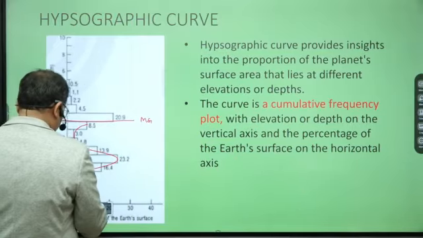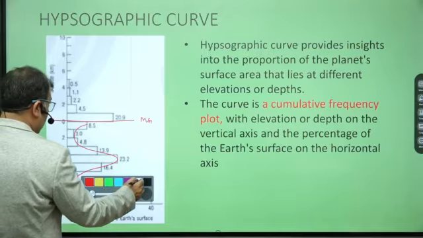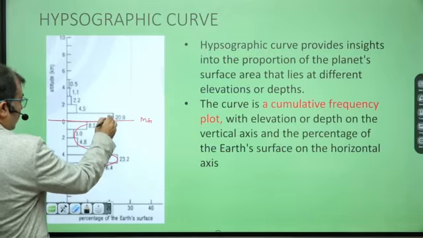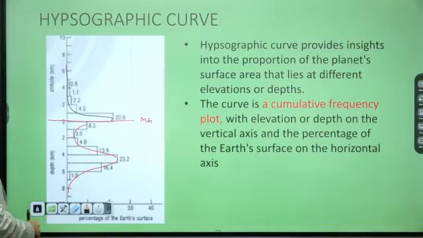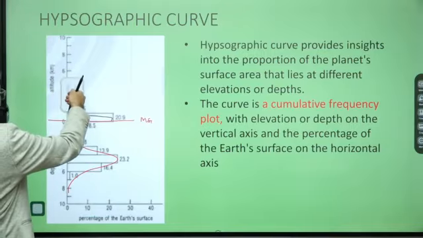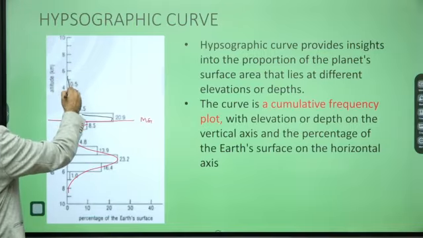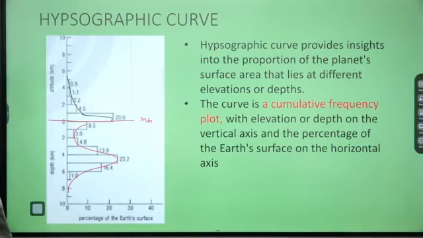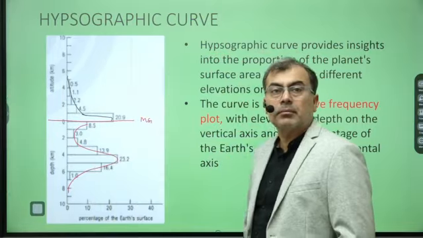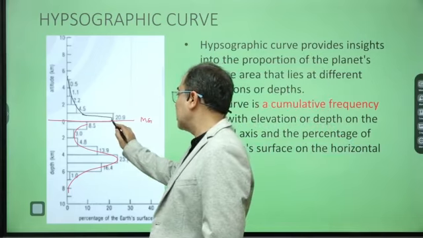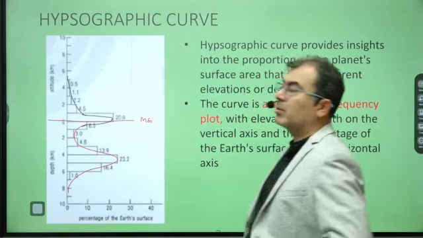So land का कर्व कैसा बना? How was the curve of land? Land का कर्व came like this. There was nothing over here. Most of them were very, very low. Is everyone okay? ये बन गया अर्थ का फ्रीक्वेंसी कर्व.